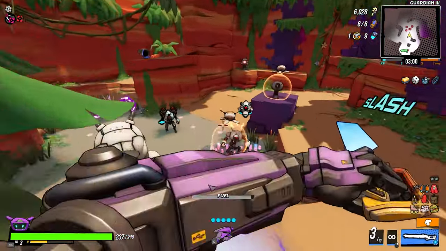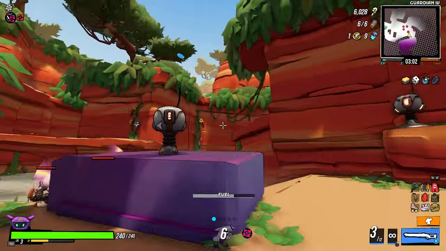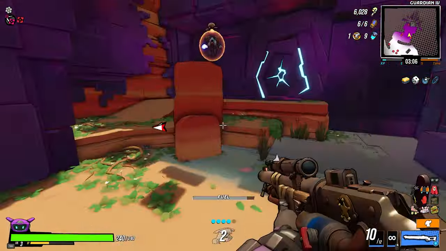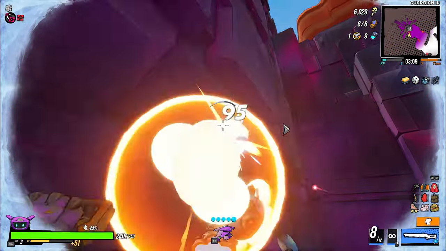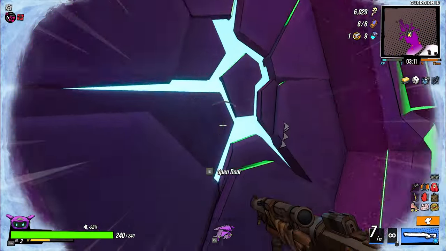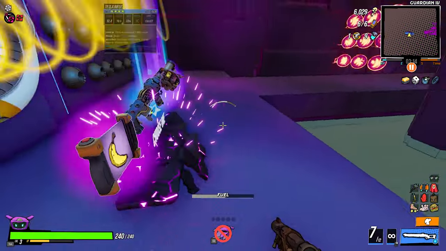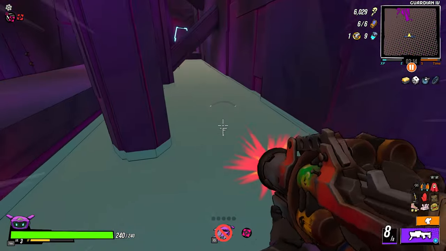I mean, Sheriff's carbine is fine. Come on, man, come on. Does it have a chance to fire a ray? Yes, it does. That's why we see a ray. Ooh, a thumper. I'll get the thumper.